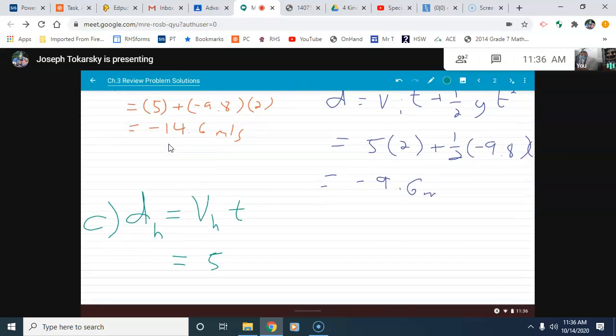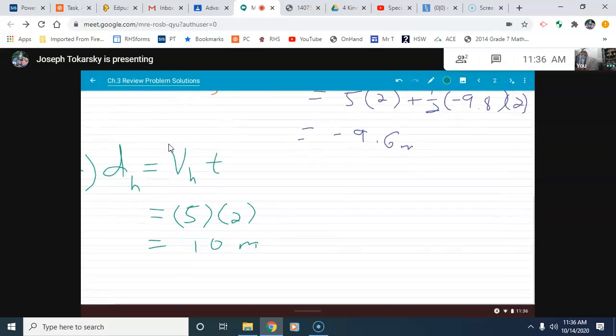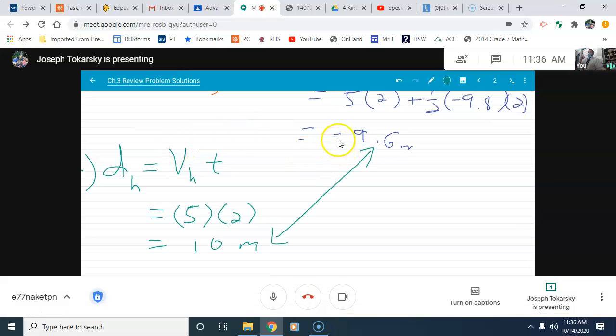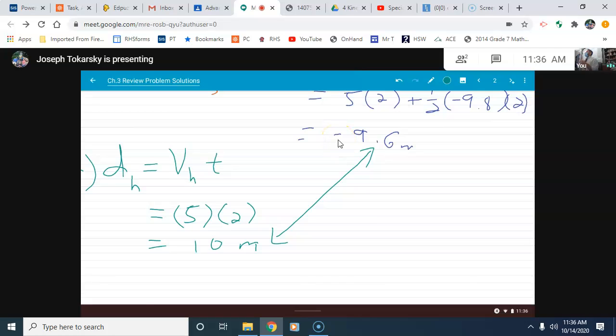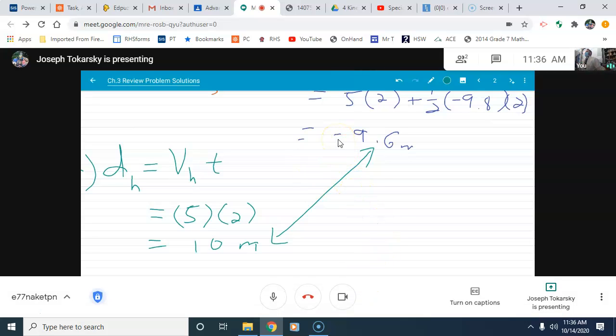So that's 5 times 2. So in those 2 seconds, the helicopter also rose that much, and the bag fell that much. So here's what we've got to do, though. We're not saying that it didn't fall downwards, but we're just using how far, which means distance. Distance doesn't care about what? Direction. So we ignore the negative that came out on this one.